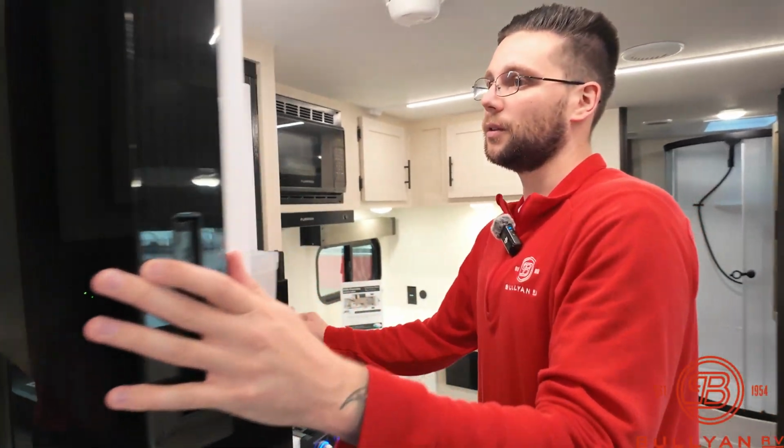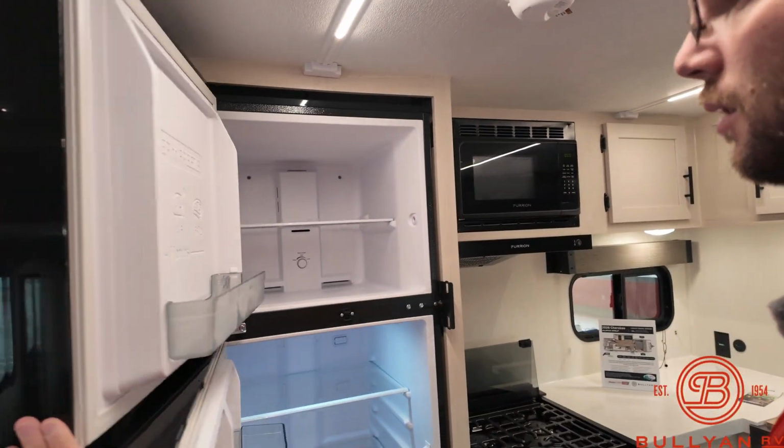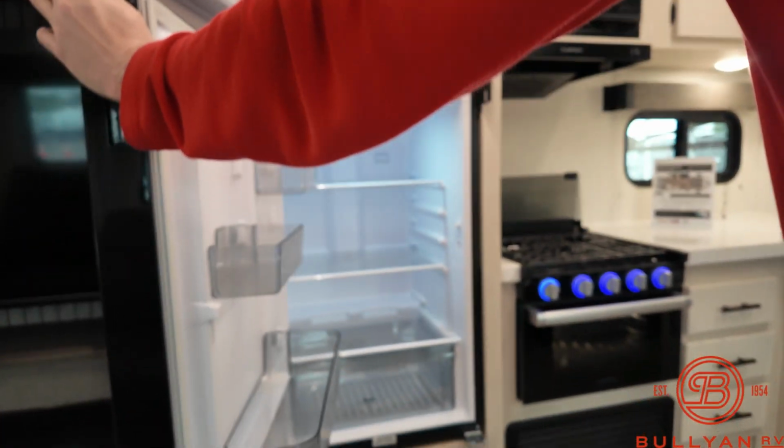Moving on forward, looking at fridge and freezer. And fuse box down below.